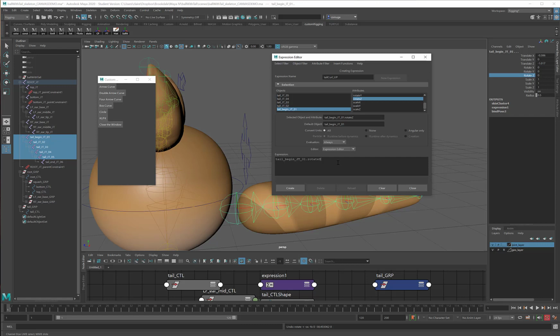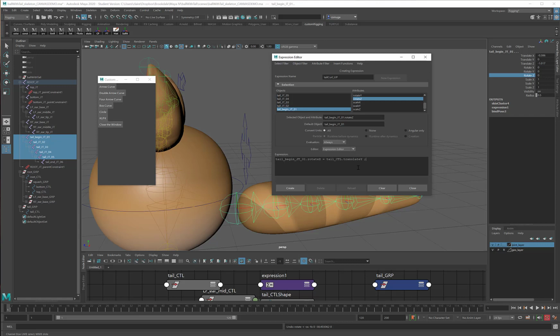So what do I want this tail begin joint to do? Well, I want rotate Z to be equal to my tail_CTL. You remember how carefully I named that, right? So I want it to be equal to tail control dot translate Y, because Y is up and down.